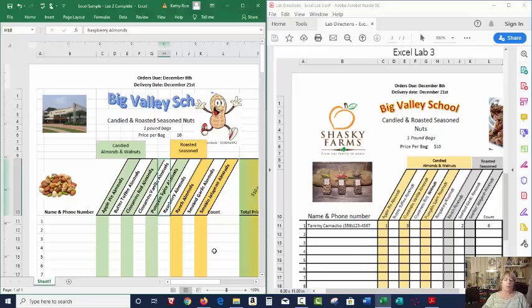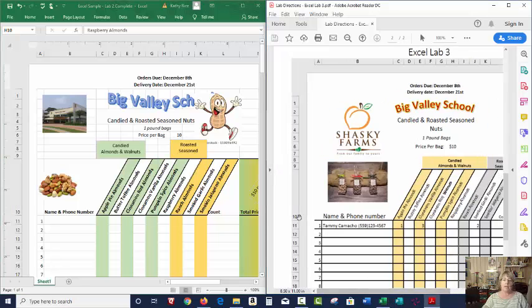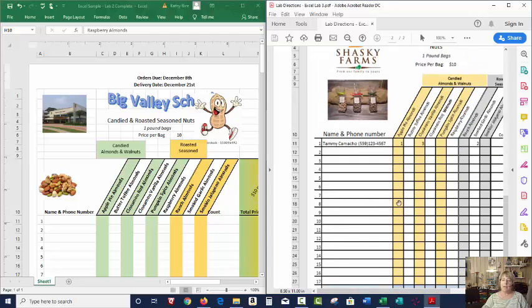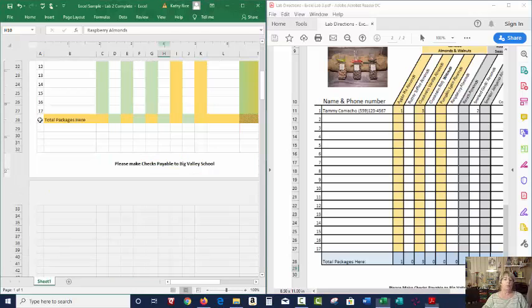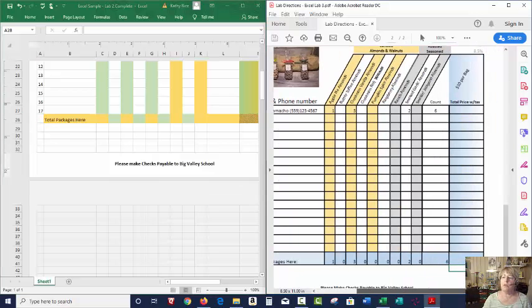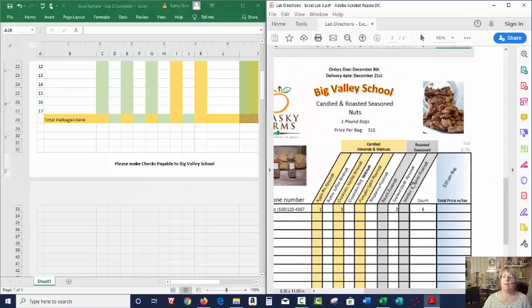Now I want you to put all your other lines in there, following the format here. You can select the whole range, and on the A column you can put a border on the left hand side if you wish. That's fine, but make sure that down here at the bottom you don't put borders around this cell to the left and the bottom of cell A28. So go on, start making your borders and see how that works.